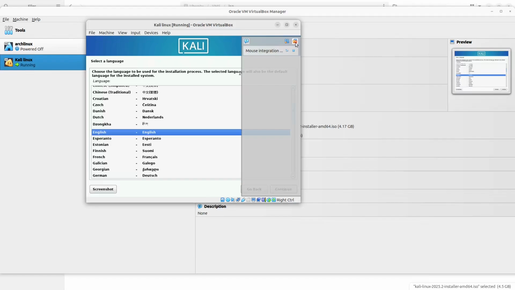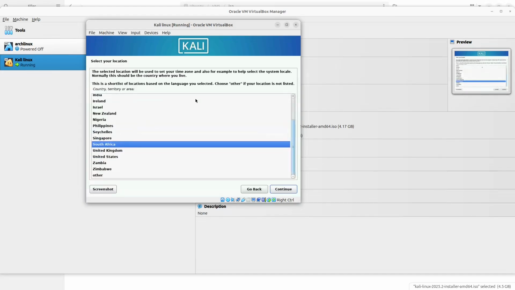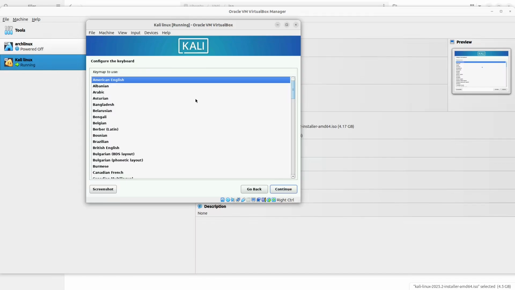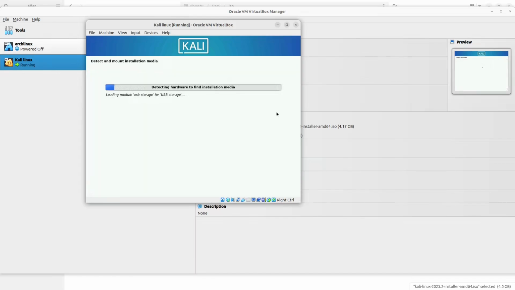Okay, so I'll be selecting English, and South Africa one more time. The keyboard key mapping will be American. Okay, so the installation process is starting. It's loading up some content from the media, and then it's going to ask me a bunch of questions, some that will include things around networking and the storage and the user account that I'm planning on using. And once that is done, it's going to give me the opportunity to write it to disk.